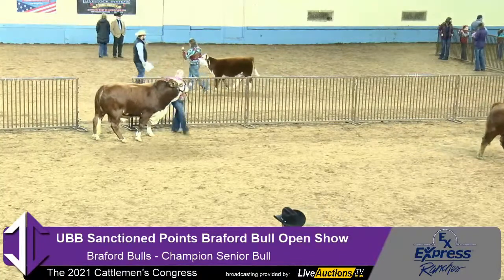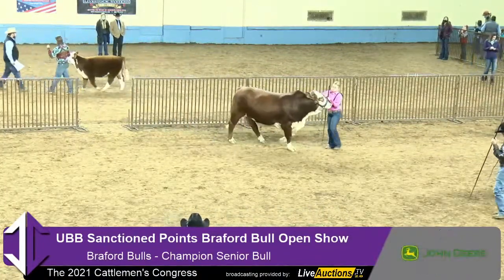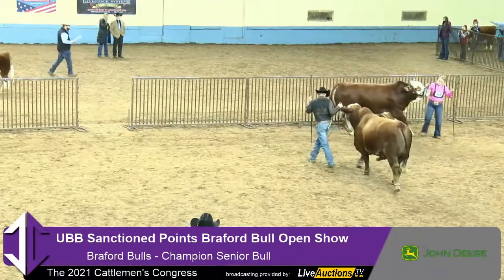The bull right behind him, as we just got done talking about him before, he's a large testicled bull. He's one that's got some shape and some width and thickness to him. He's one you sure admire as well for how athletic he is in terms of his build. I like the body shape and the width and thickness.